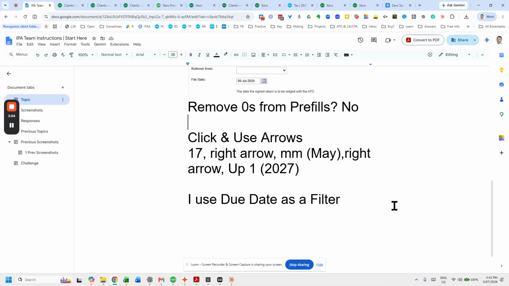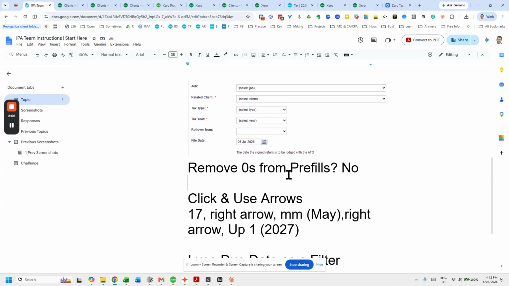As I said, I use the due date as a filter. I, in the first instance, don't remove the Xero pre-fills, as many clients do have pre-fills, and also you can refresh the pre-fill and remove the pre-fills from the managed funds at any time. And obviously you just follow whoever has given you instructions on how to do this. I was able to do 10 tax returns in 4 minutes. Obviously, a quick internet speed helps you.